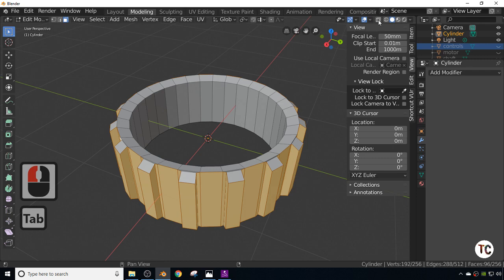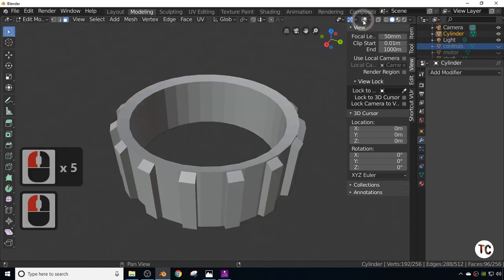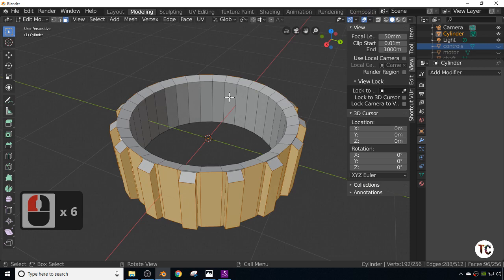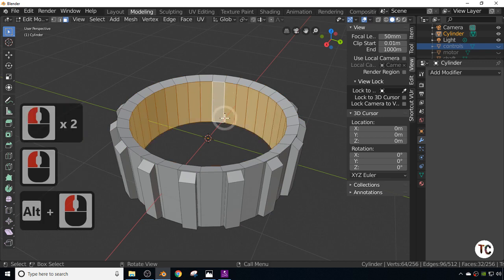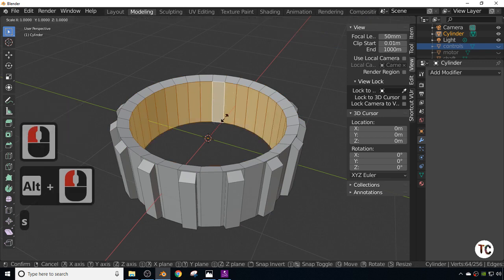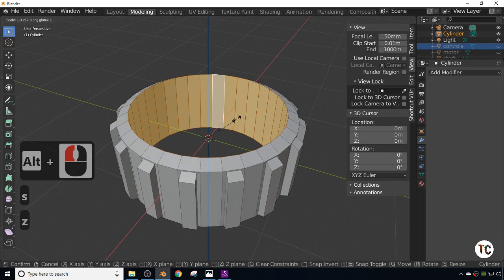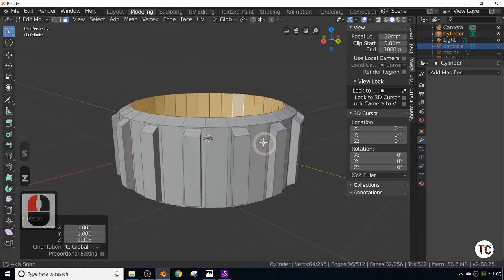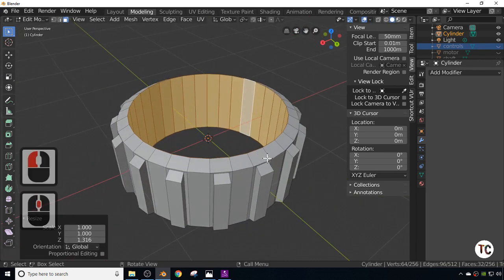I know what I've done, yeah. That there is so you can select either side of the faces, and this here makes the actual individual edges visible, until you see the black lines. Select the inner edge, and I'm going to scale this in the Z direction. And that just gives it that kind of shape, and that's its nut.